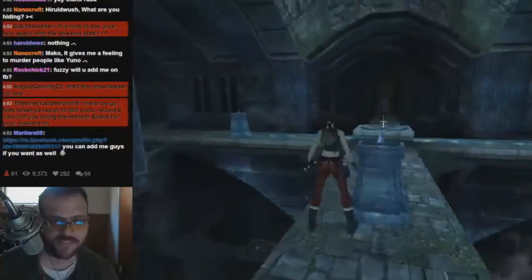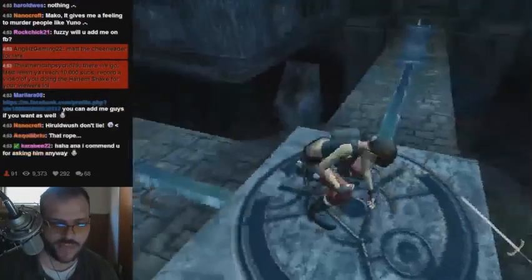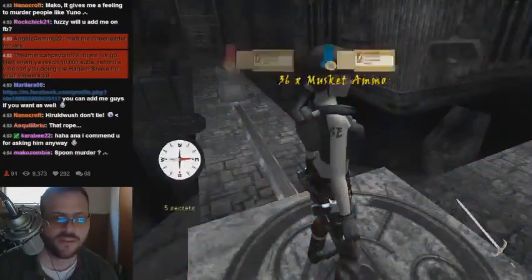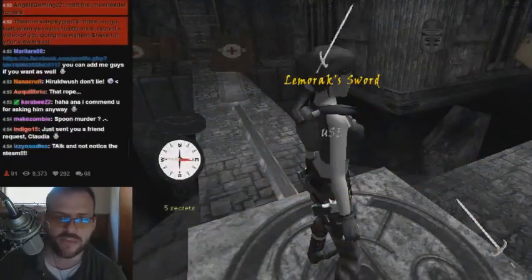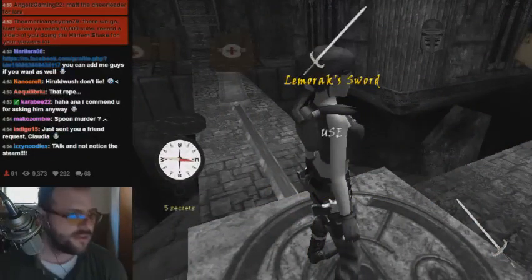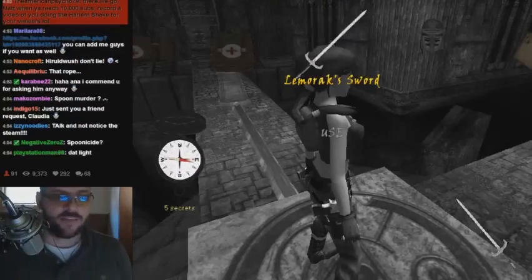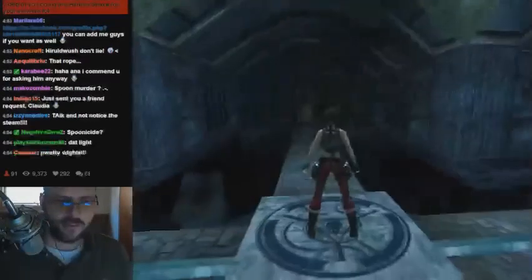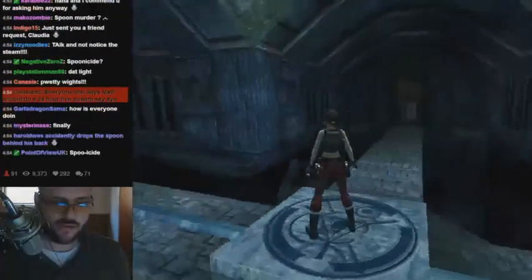I think this is the perfect time to end the stream. That was just epic. We have Excalibur now, I bet. Oh, maybe not. Lemurex's sword. Because Excalibur was like that weird shaped sword in Legend, so. Alright. I'm gonna end the stream here, guys, because that's like the perfect spot to end it. I did that entire puzzle this time around, so. I'll save it here, and let's go ahead and end the stream.